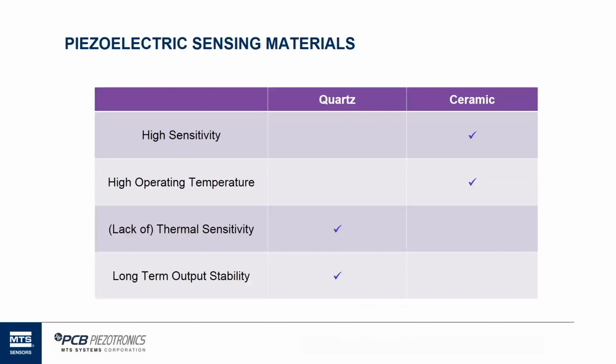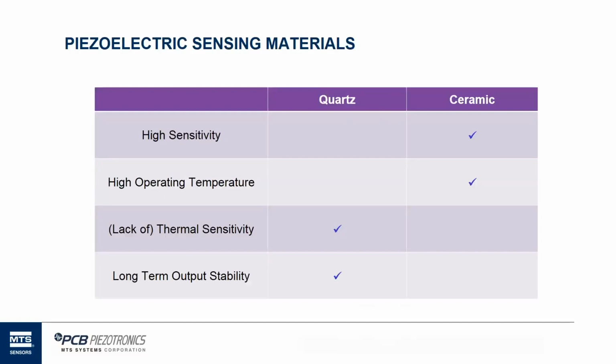And then on the other side, the quartz elements have lower thermal sensitivity. So if you get into a situation where, during the course of a test or a monitoring situation, the temperature of the surface of the structure may vary widely, when it varies, it's going to a steady state, not a transient, a steady state change in base temperature of the accelerometer will cause a steady state change in sensitivity of the accelerometer. That's the thermal sensitivity. And that's much less measurable on a quartz element rather than a ceramic element.